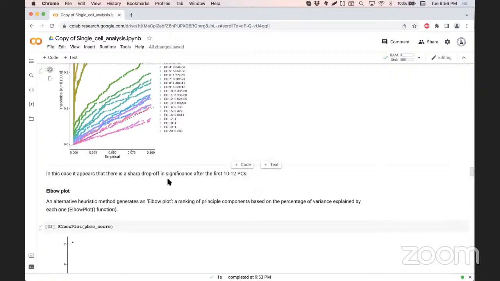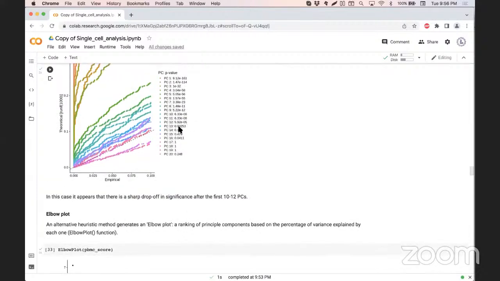So we see that if this 10 to 12 PCA is not very visible here, or we can see it here, the normal p-value cutoff 0.05 can be employed here, which will qualify the first 13 principal components, or 0.005 can be employed, or even a higher cutoff, and we can see that the first 12 components have a very low p-value, a very good p-value score. So we base our selection on this observation here.